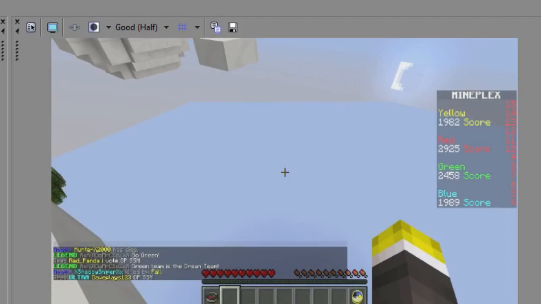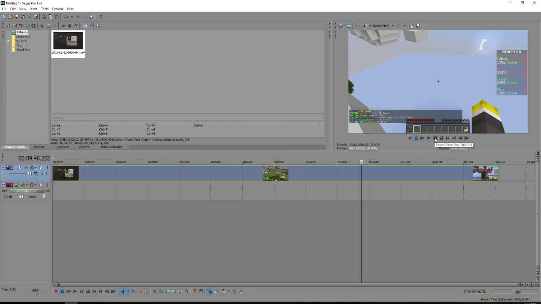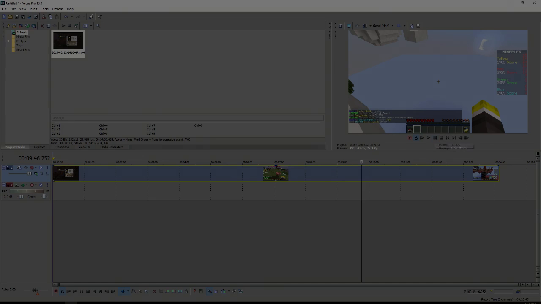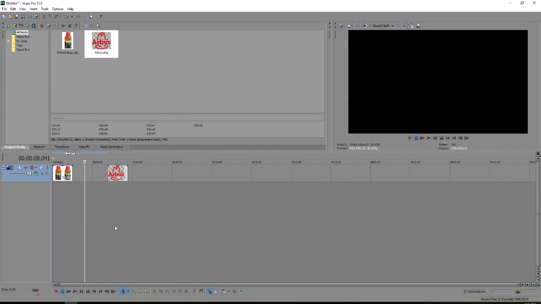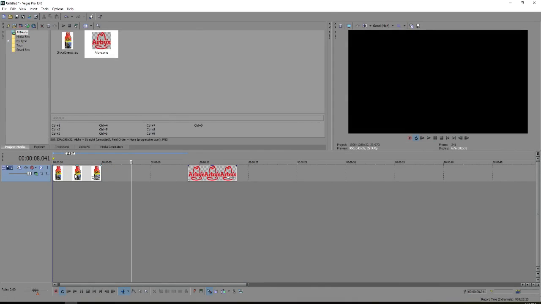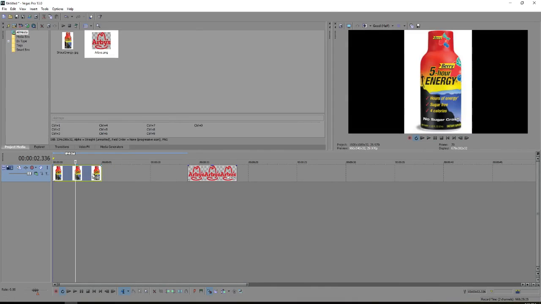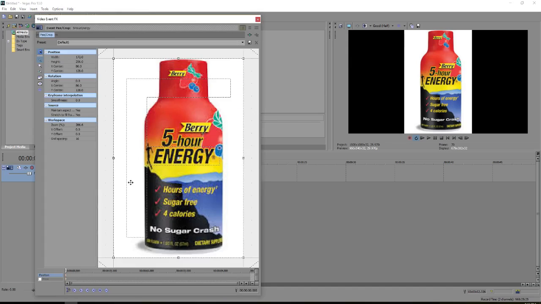I think it's pretty nice, but it also does stretch the video, so it won't work for some bigger black bars. Alright, the next little tip I have is actually a pretty cool one. Now, let's say you import a picture into your video, and it looks like this. Well, that's fine, and you want to be able to move it around.